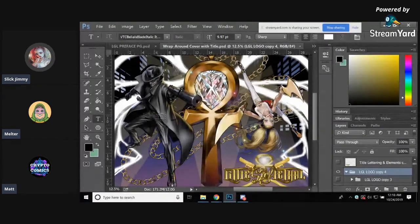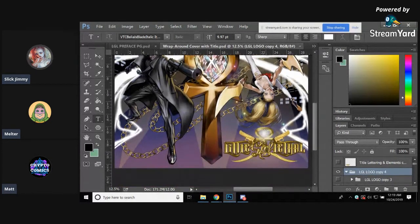And then you can futz around with that because you can stretch it. You can use a smudge tool. You can use a blur. There's a whole bunch of things you can do with it. Make it original. Make it art.